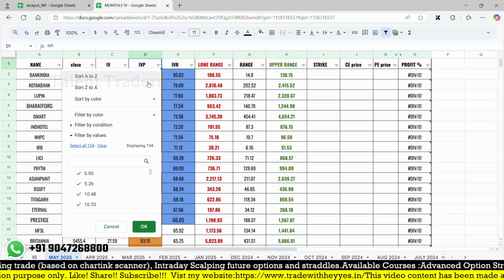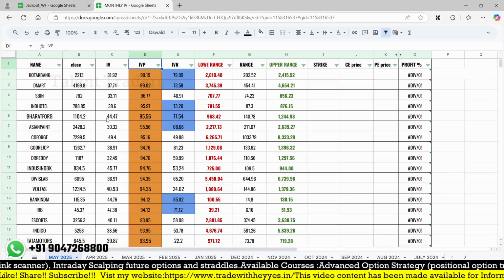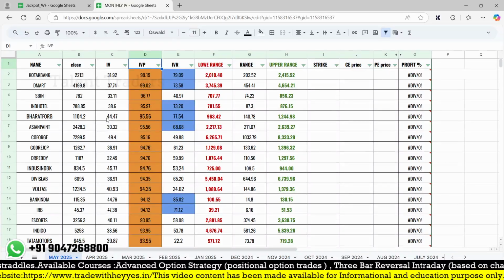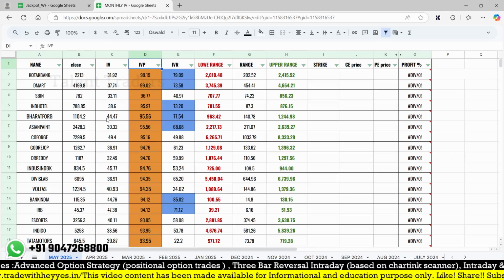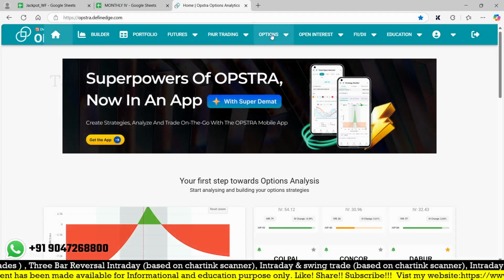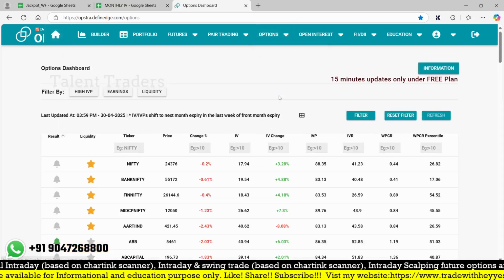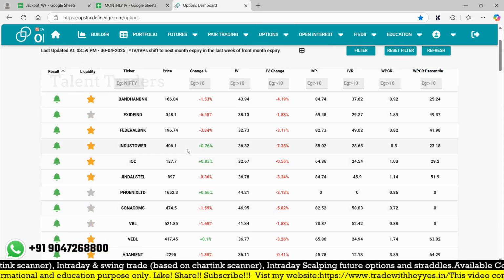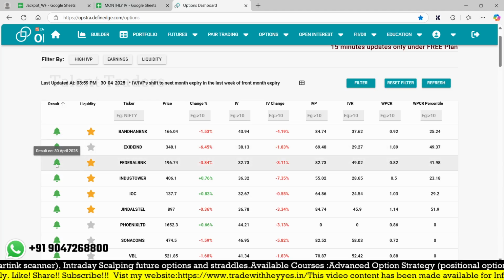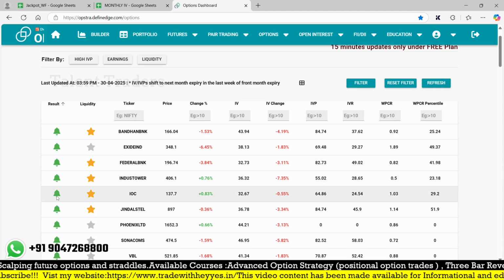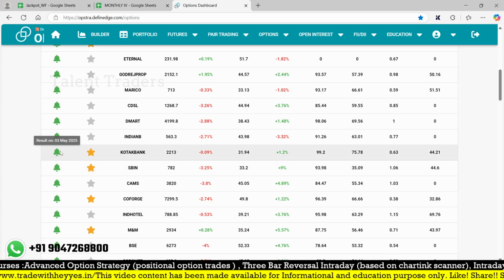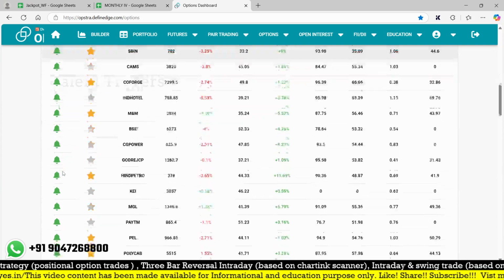On an IVP basis, we have more than 60 stocks. In the coming month, most of the stocks are showing high IVP. That means many stocks are going to announce their quarterly results, so the expected movement on these stocks should be very high. For example, some results come near 30th April, maybe today, and in the May contract a lot of stocks are going to announce results on 3rd May.